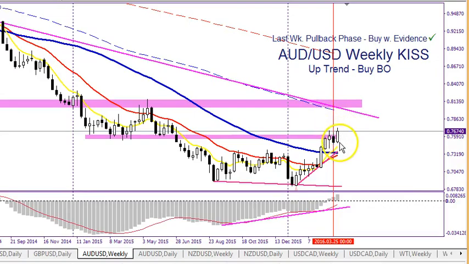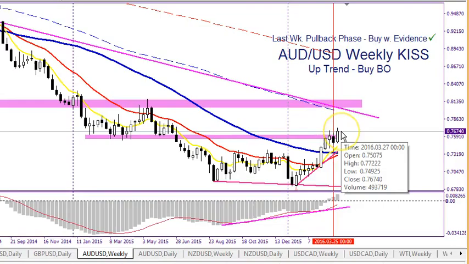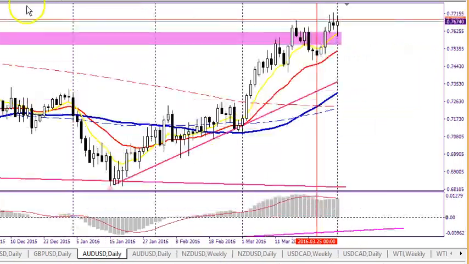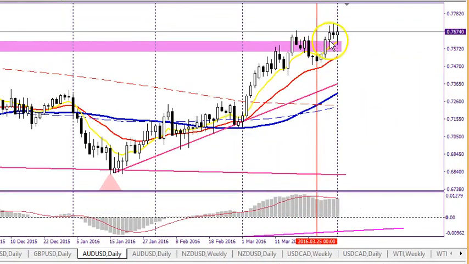This is a weekly engulfing candle. Okay, you can see that weekly engulfing. So if you get in now, you would have to put in a stop loss below the support here. Okay, but I'm going to switch to the daily, and this is what you can do. You can see on the daily chart here, we did finally break the resistance area on the Thursday. We had a black doji, or kind of a bearish doji.